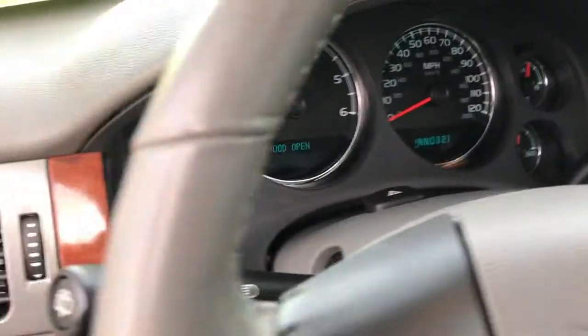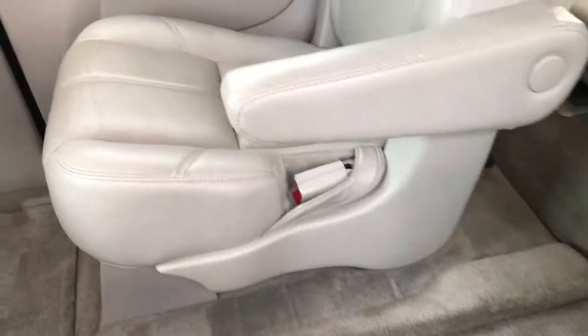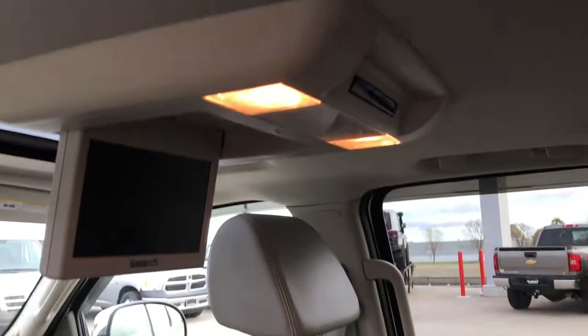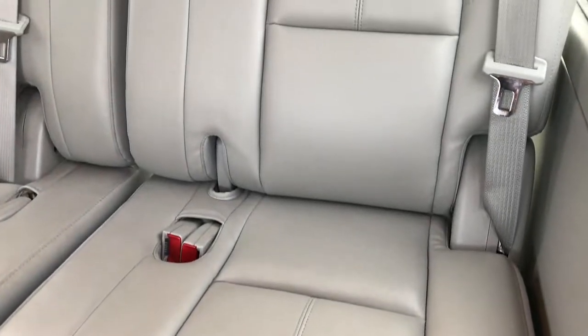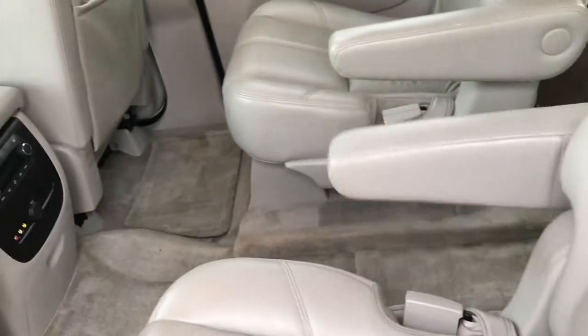Passenger seat is just as clean as the driver's seat, no rips or tears, smells very clean in this Suburban — I would be highly surprised if it was ever smoked in. No rips or tears once again and this one does have side curtain airbags. No rips or tears in the back seats either. It has the quad seating, both of these seats are heated and this one does have the factory DVD player. Right here is your rear air, audio, and heated seat buttons. The third row seats are in really nice condition as well, no rips or tears back here and the carpeting is in really nice condition all the way through.